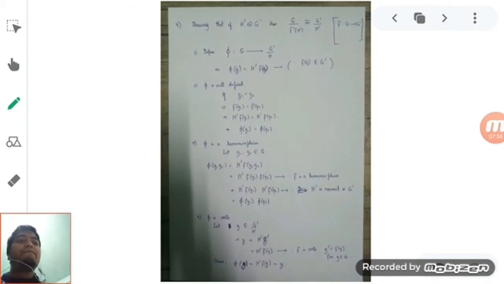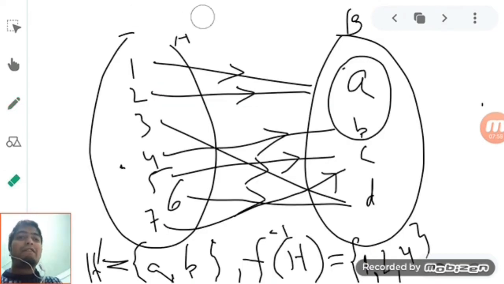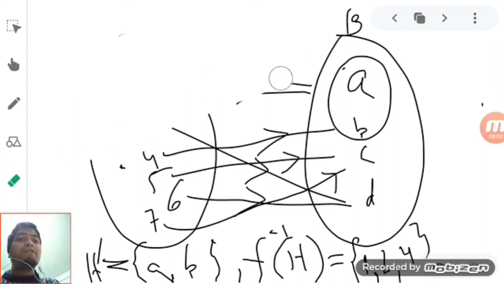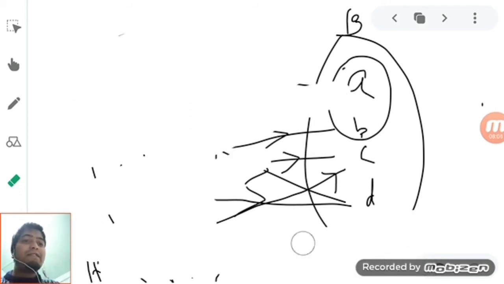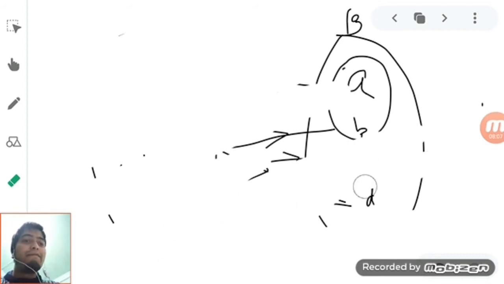If we have to write it down as a set, because the image and pre-images are sets, this is how we will do it. Okay, so what are we having? We are having the pre-image of H dash.